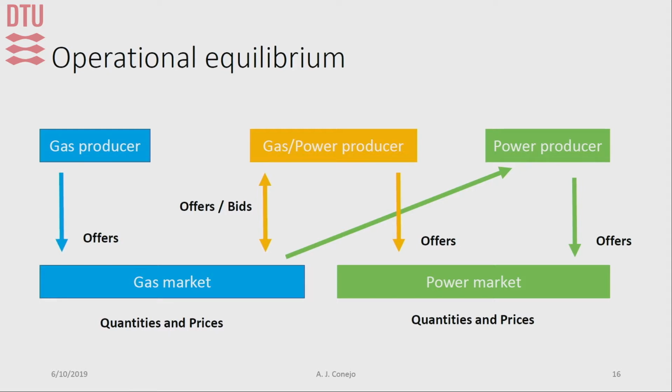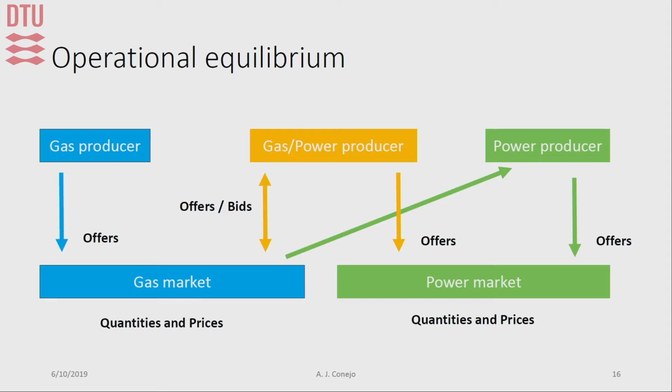So this guy is just producing offers, and the gas market, same thing for this producer that produces both gas and electricity. It may offer a bid, whatever they are, and there is a market clearing algorithm here that produces quantities and price. So this guy submits an offer, this guy submits an offer or a bid, depending on whether it wants to sell or buy gas. And then this algorithm, this problem over here, clears the market and produces quantities for gas, and the prices of the gas, okay?